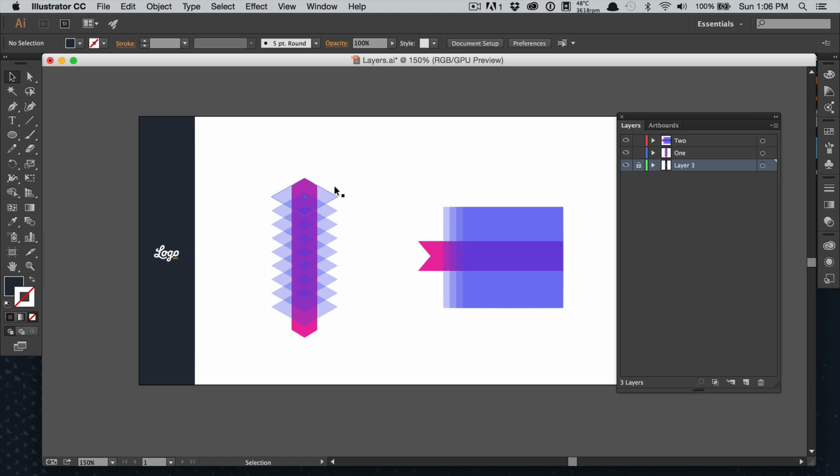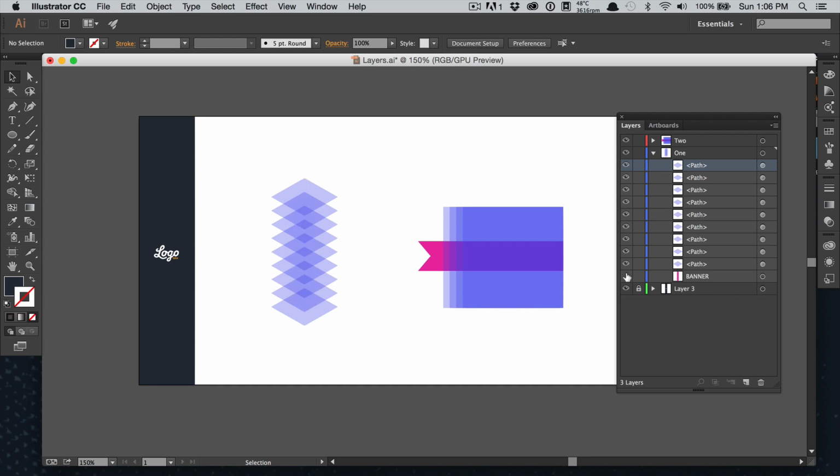So let's go to the first example, and we're going to click the small arrow on the one, and it's going to show us all the paths that are located on this layer. We can click on the eye again, and we can see the object slowly disappearing as we move down the entire hierarchy. And there goes the pink banner. The pink banner at the moment is located on the very bottom, and Illustrator is reading it just as it is. So Illustrator is first reading the first blue square, the second blue square, the third blue square, and you can see it because the opacity is increasing in the areas it's overlapping. And on the very bottom is the pink banner.